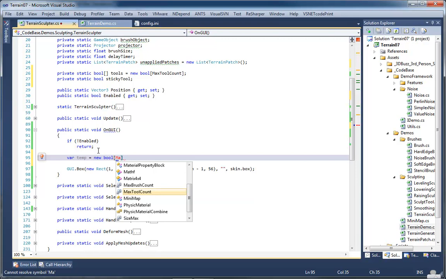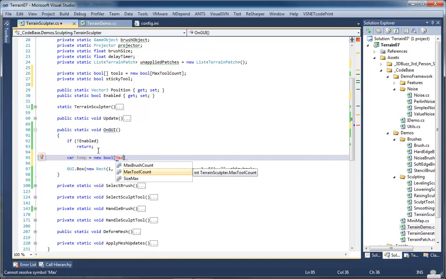Because they're all toggles and only one can ever be active at a time, we need to do special considerations to reset them, but we need to know when something needs to be reset. So the way this is handled is we need a temporary array of booleans to keep track of all the states of all the toggles before we go through the toggles, because then we can compare the before states with the states after all the toggles have run and figure out which one, if any, has changed.